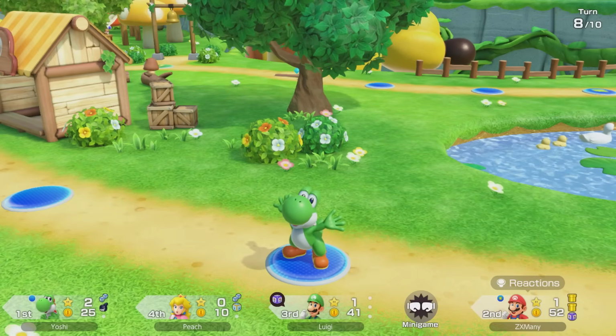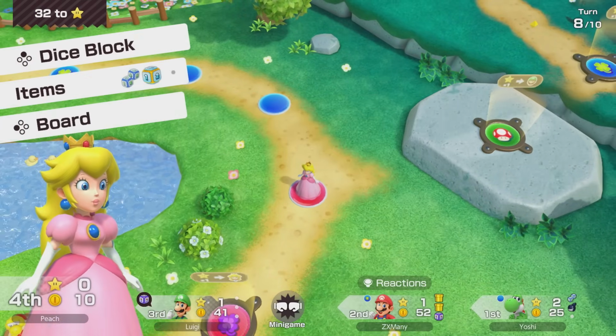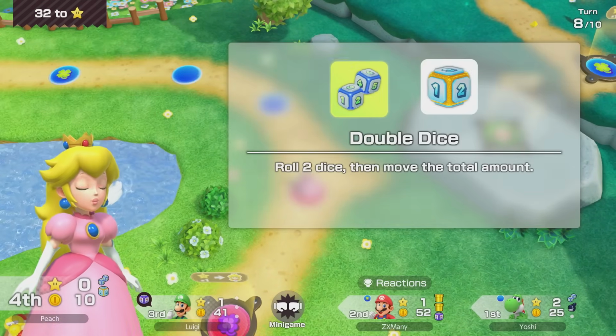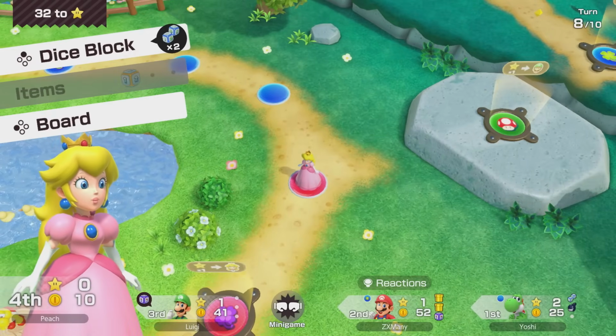It's all right. I have 2 gold pipes. As long as we're lucky with the bonus stars, things might work out. Okay, Peach is using a double dice block. Let's see how that'll help her out.